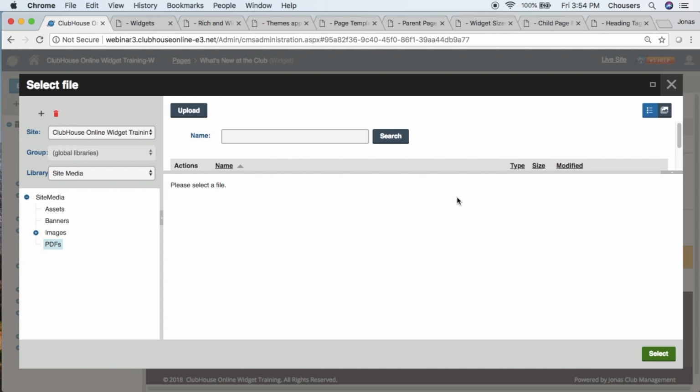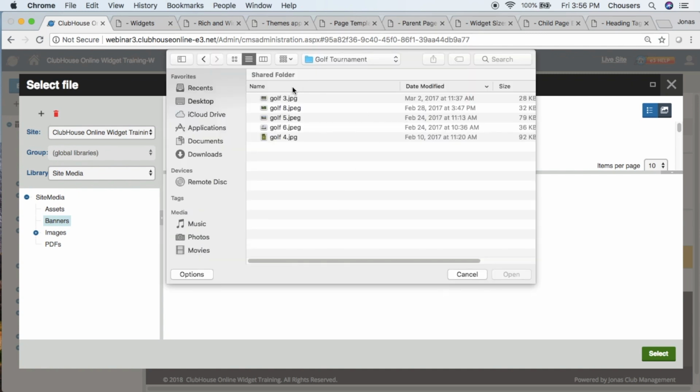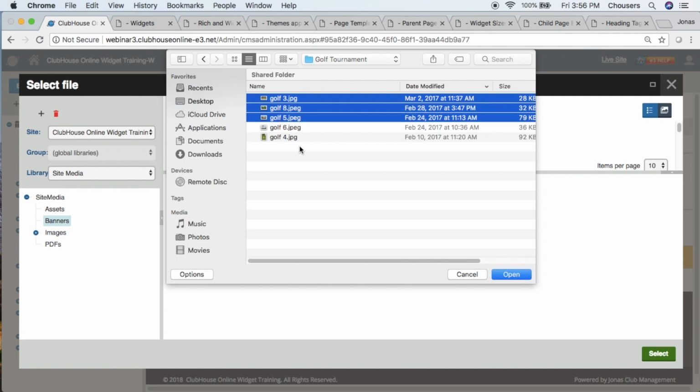When you are uploading files to the media libraries, note that the file formats we can use include JPEG, PNG, and PDF. In order to upload your files, just make sure you are on the correct folder that you'd like to upload those files to. Click your upload button. From here, go ahead and select one file, or hold down the Control and Command key on your keyboard to select multiple, and click open.